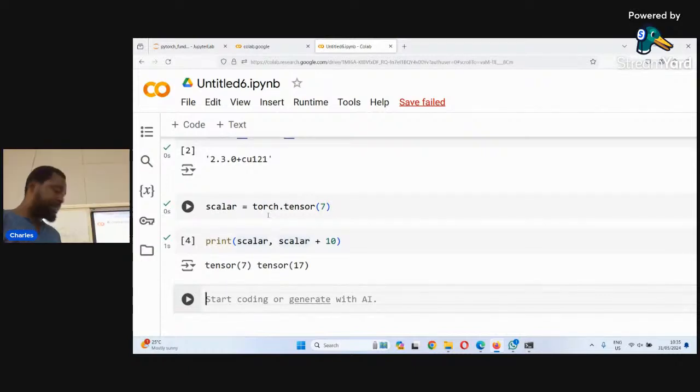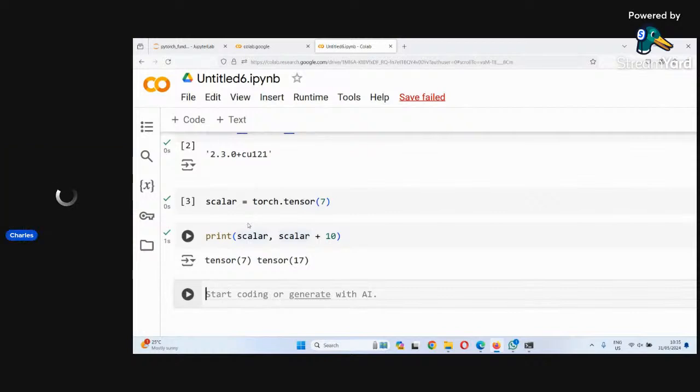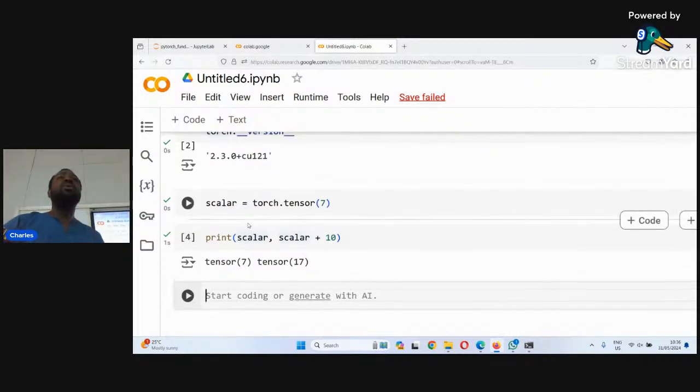All right. So that's that. Okay. This is a scalar value. It's not an array. Okay. All right. Scalar value tensors have a dimension. Okay. Are you following? All right. This is 7. There are no open square brackets. It's not an array. Okay. This is now a dimension 0 tensor.